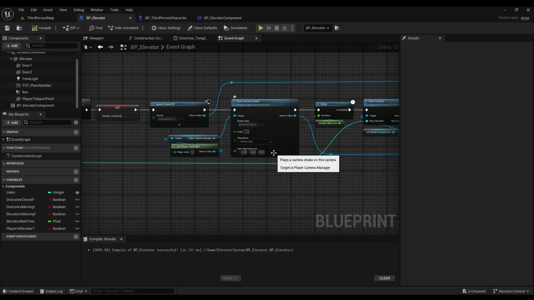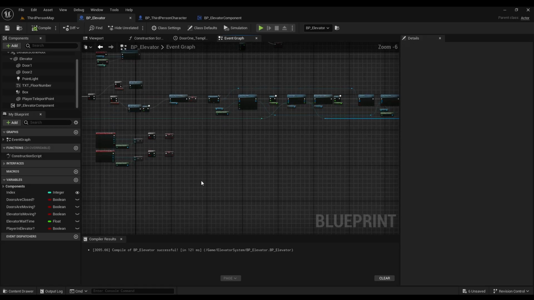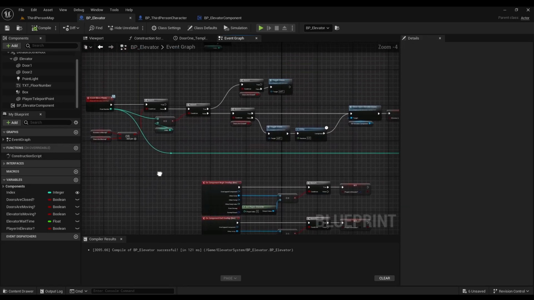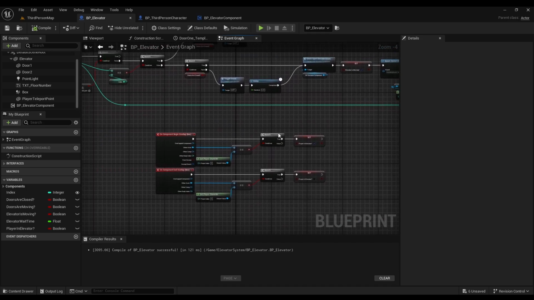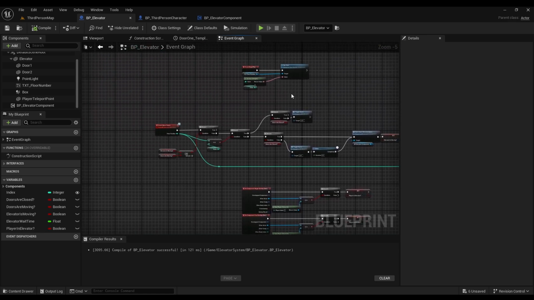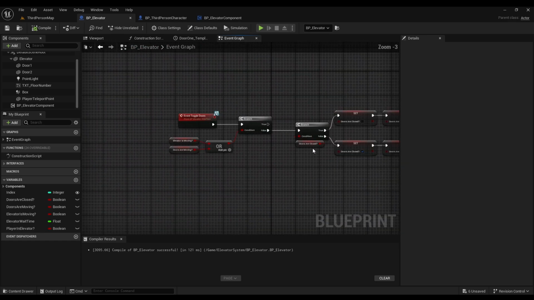The way we can fix that is we can do what elevators do in real life and add a tripwire, or a laser I mean, that whenever we try to leave the elevator while the doors are closing, the doors will just open and cancel the whole thing. We're going to go ahead and do that now. So what we're going to do is go to the top here on our toggle doors.